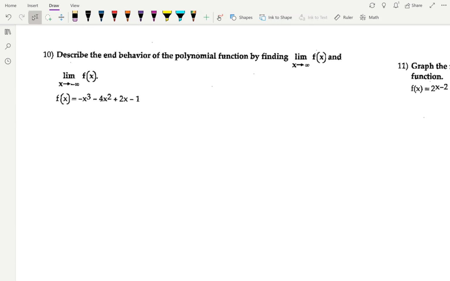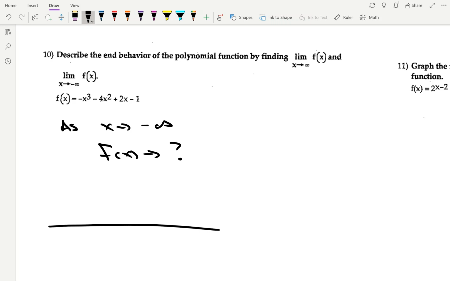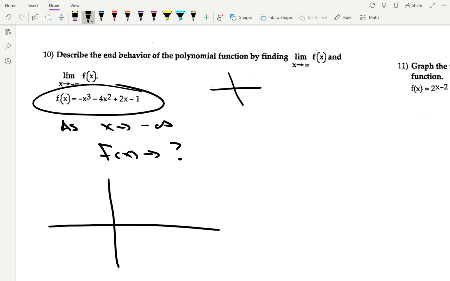Okay, so find the limit. Just graph this guy, and you'll see it's the same thing. They're just asking, as x goes to negative infinity, f of x goes to what? And we discussed this. So we know that this is a negative cubic. Our parent functions, we know we have y is equal to x. Well, I'm doing this fast, by the way. y is equal to x squared, and this is your cube.